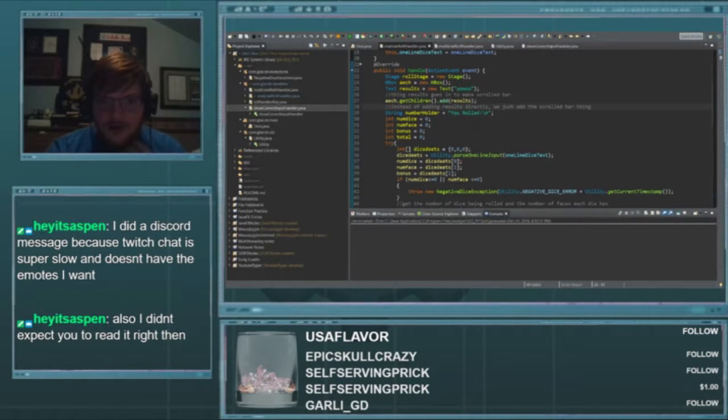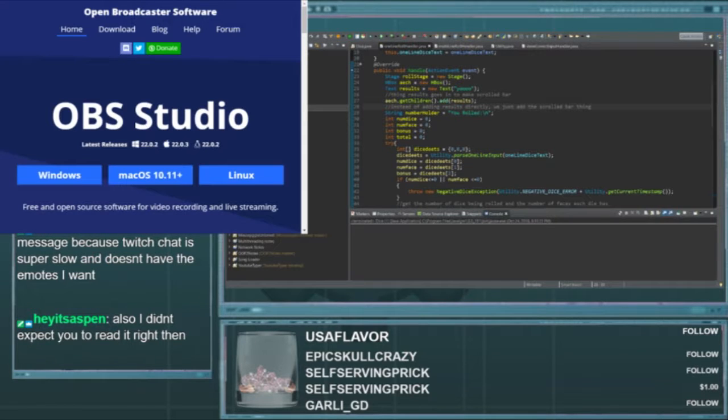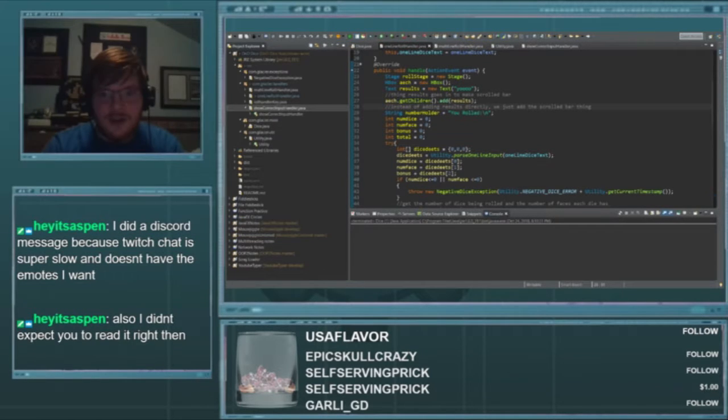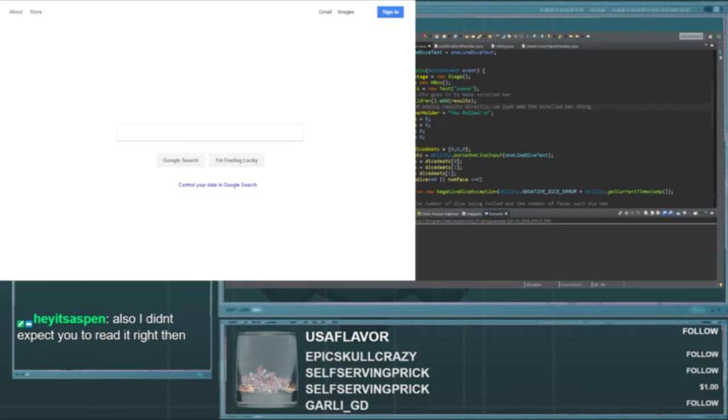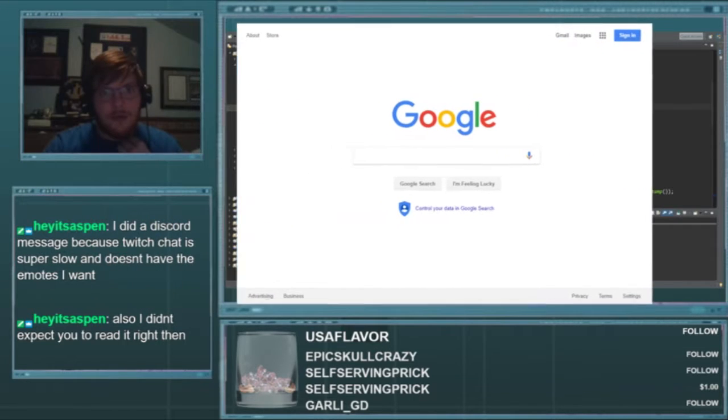We're going to say browser source, and we're just going to call it Google time. We're going to call it Google. And we're going to make it 1080 by 720. Don't you love when I edit my stream on the fly? http://www.google.com. We're going to say okay, make it the Google. And it's going to load Google for me. Good job.